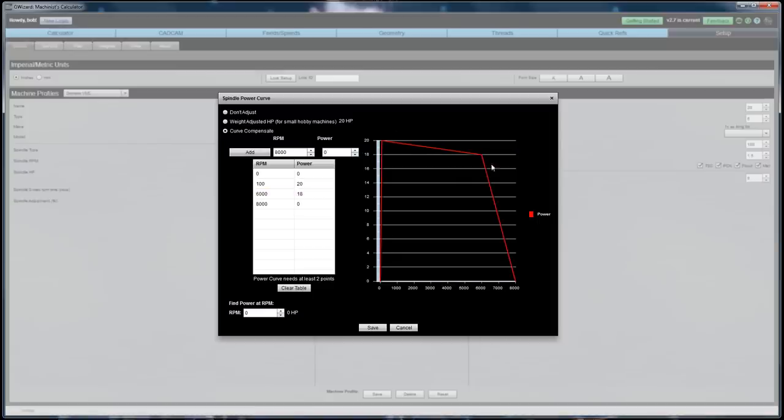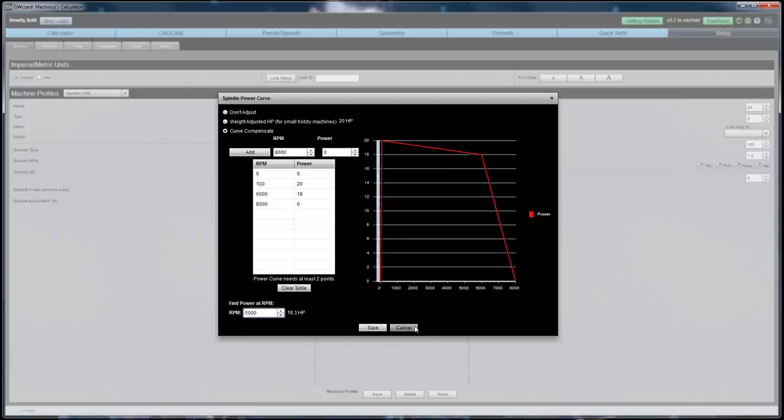Okay, so here's a rough depiction of our power curve, and you can add more data points if you like to make that work out a little better. You can experiment with it a little bit down here with this little calculator. So it's saying at 300 RPM I have about 20 horsepower. At 3,000 I have still got about 19 horsepower. At 5,000, it's starting to drop down to 18.3.